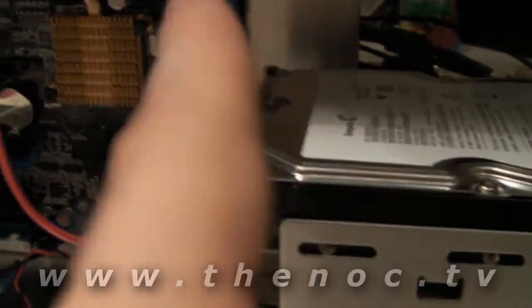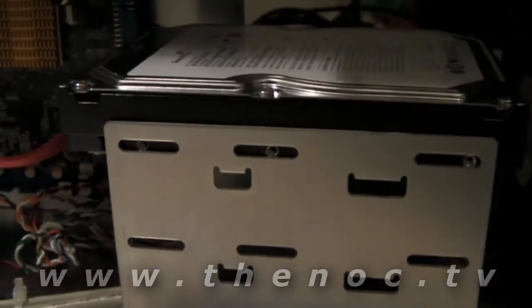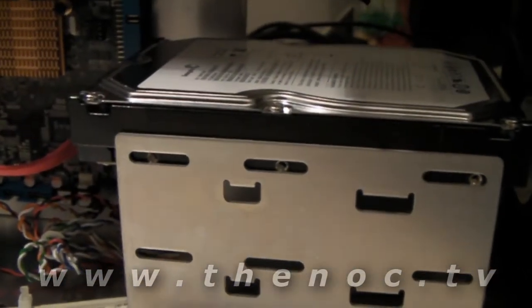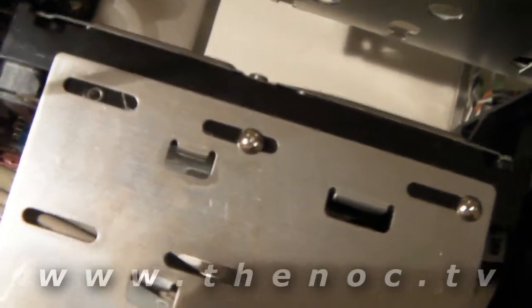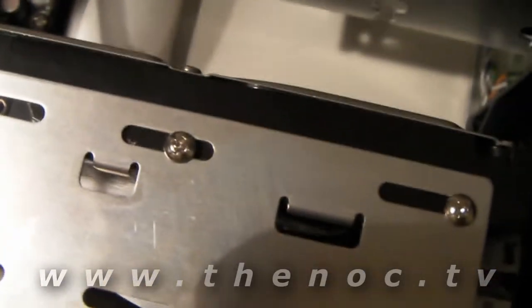Because otherwise you see this screw, it's going to be hitting on the other side of the metal. So go ahead, use the slightly bigger screws that came with your case, screw it in, and we get to plug it up. Once your drive is installed, put those screws in and be sure to tighten them down. Your hard drive will create the most constant vibration, so you want to make sure it's nice and tight.